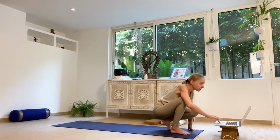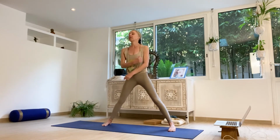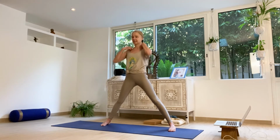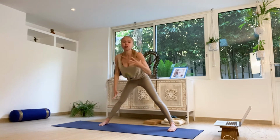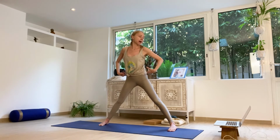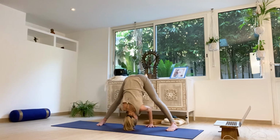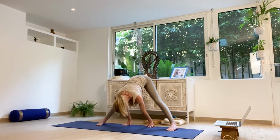So this informs Uttanasana arms, palms on the floor. It's informing that pose. So feel like your arm bones are in the socket, shoulder blades on the back, sternum reaching away from the belly. Yeah, good. And then press the hands down and forward into the floor. And maybe maintaining that firm shoulder girdle, maybe tilt the pelvis and go a little bit deeper. It's about three, four, and five. Inhale, lift the chest.